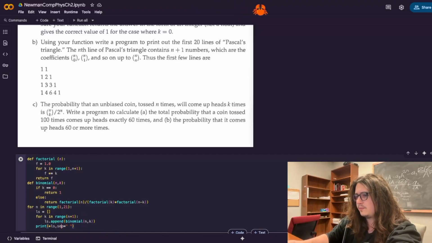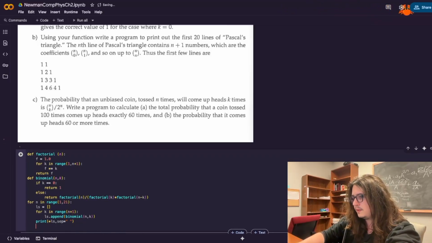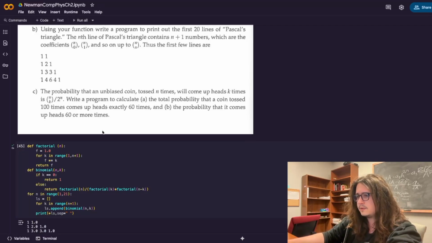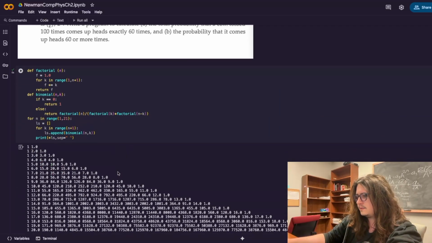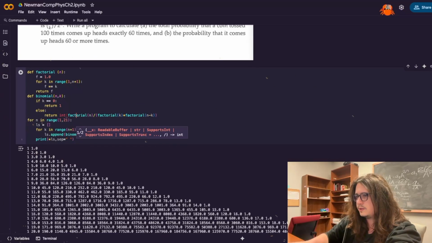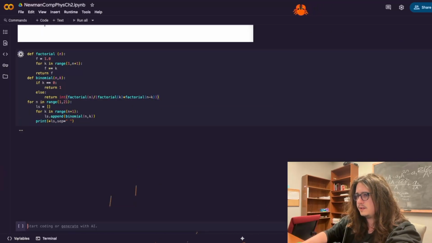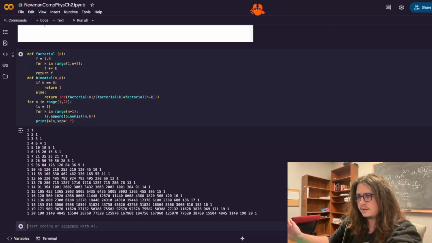That way, whenever it prints out each element of the list, it separates each one by a space, right? And then that should be good. Let's give it a run, see what happens. It prints out floats. Let's make sure it prints out an integer value of the binomial coefficient. That way it's a lot prettier. But yeah, that's Pascal's triangle in all of its chunky glory.